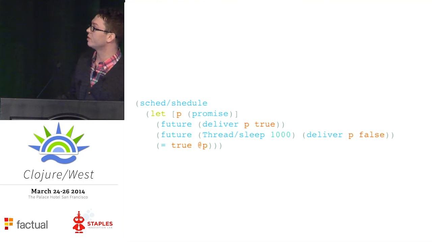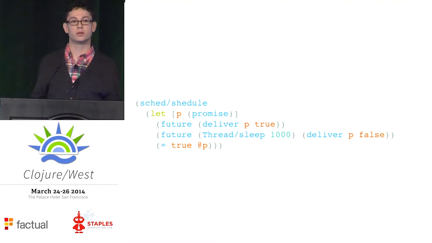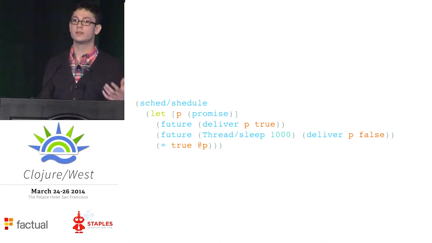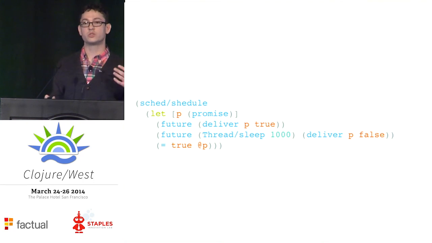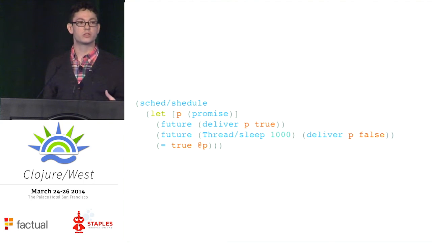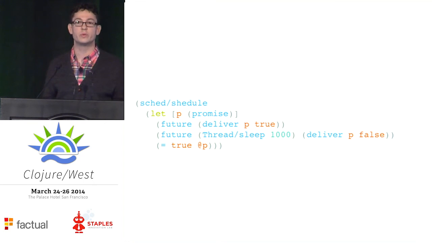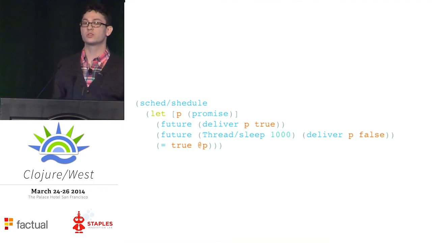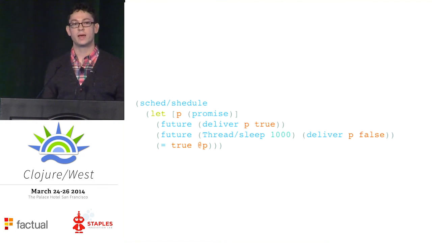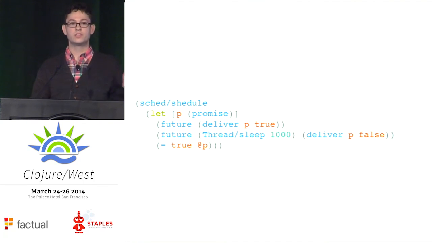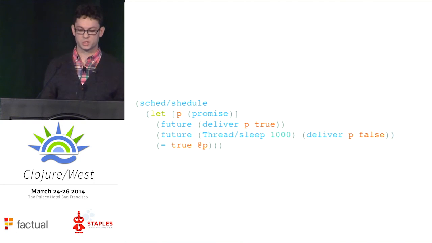But in this case, we can all see clearly that there's a race condition here. We're not always going to get true. So what we want to do is be able to randomly schedule the executions of our threads so that we can find those Heisenbugs that most of the time don't surface, but occasionally we get unlucky. And when we do, we have no idea what execution actually caused the test to fail. And when we control the scheduler, we can actually record the interleavings of threads and return that to the user and say, hey, this is the interleaving of threads that I caused to cause this bug.